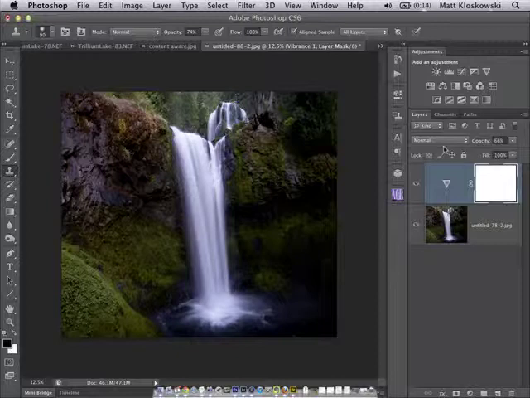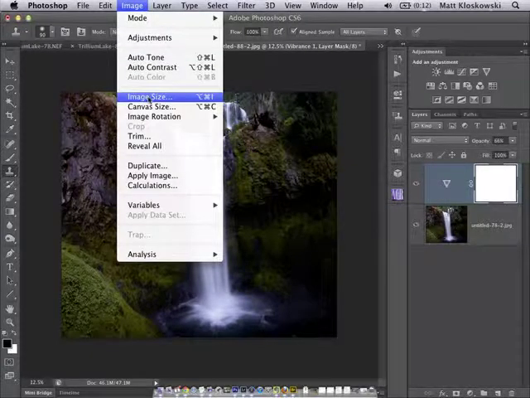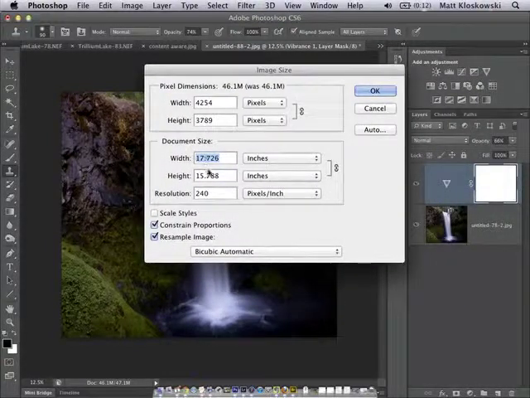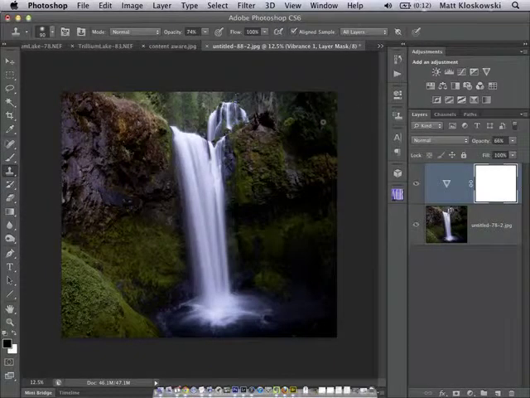Well, think about the resolution of the cameras today. Imagine how big we could print this. I was shooting this with a D800, so it's a humongous file. But even your other cameras, your 15 megapixel cameras, your 20 megapixel cameras, imagine taking 3 of those photos and putting them together. Imagine the resolution. Look at the one on this one. Okay, so you can see here, we could print this out as a 15 by 17, and you can probably even get higher than that. So there's a lot to be said for shooting something this way.